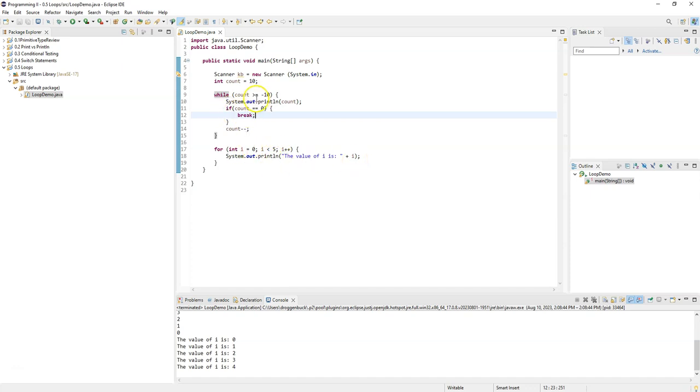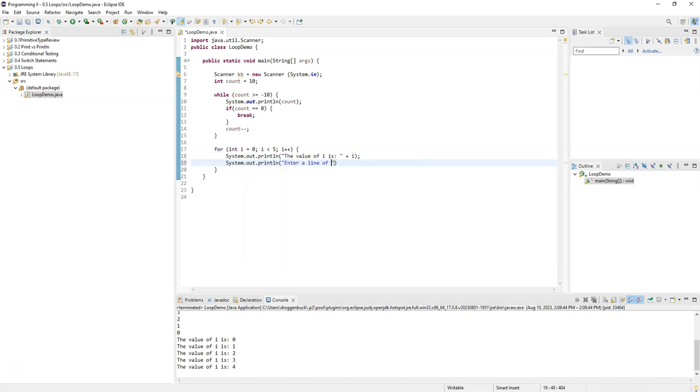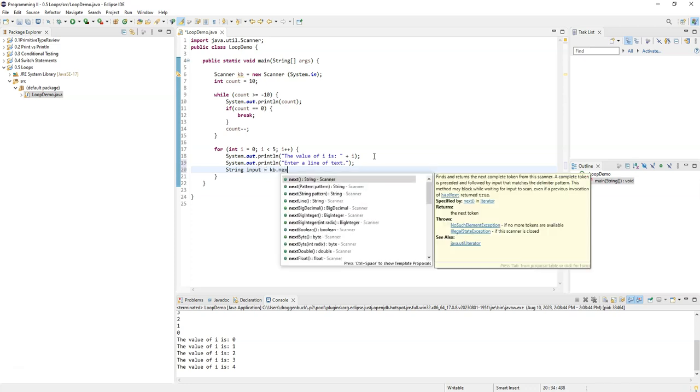All right, we can do this, of course, with other things. So, for example, if I wanted to get user input, maybe inside of here I want to ask for user input. So we'll just have enter a line of text, and I'm just going to do a string input equals kb dot nextLine.